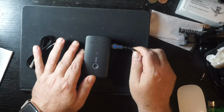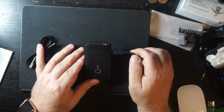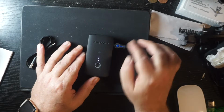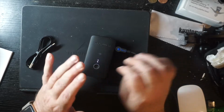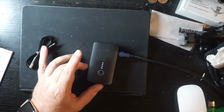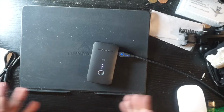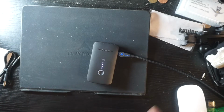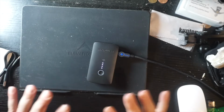So, I'll put a link to this anyway, and then you can track down this one and the other one to see which one you want. But for me, this one's just fine, I think. I'm only transferring video files. I'm not going to be watching movies on it. And if I did watch a movie, I'd have it on the pad, or I'd watch it on the telly. This is purely for my external, and I'll show you the external hard drive I'm using as well. It's one of my old ones. But that's the general principle behind that.